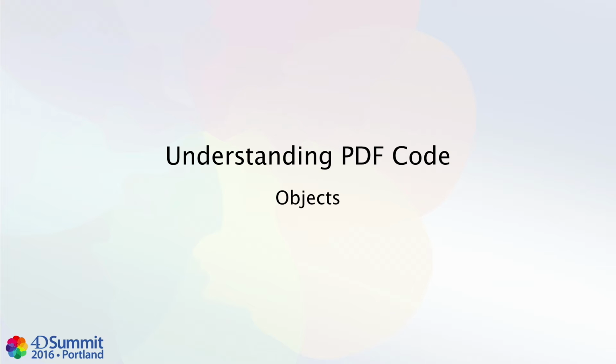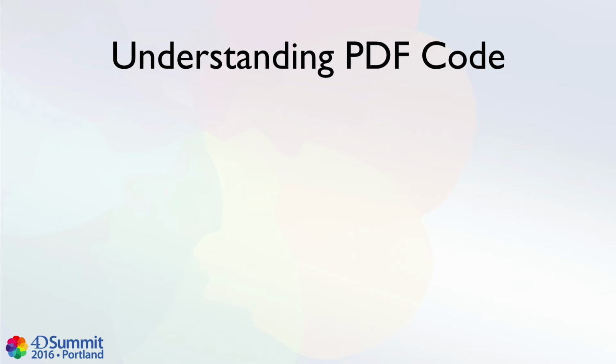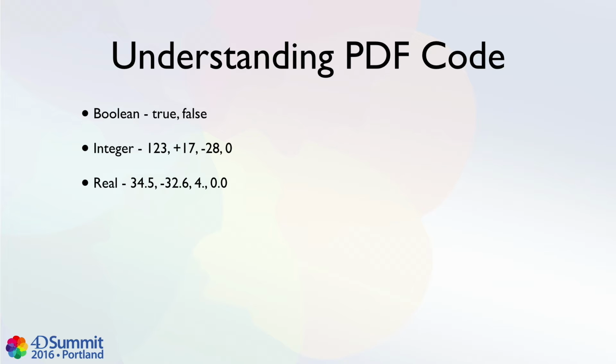Okay, let's talk a little bit about objects, PDF objects. An object isn't what you think of as an object, like a C++ object that contains methods and things like that. An object in PDF is more, you might consider it, a variable type. For example, a Boolean is an object, and it has the value of true or false. You have the integer, and for you French people, it's integer. You have a minus or a plus or something like that, and just a whole number. Real numbers are what you'd think of as real numbers, exactly the same.